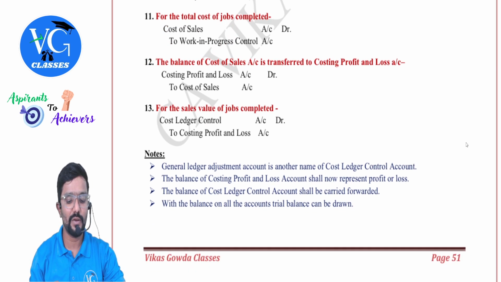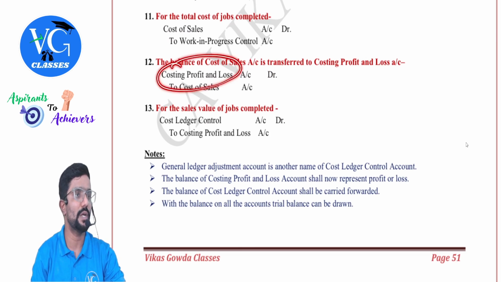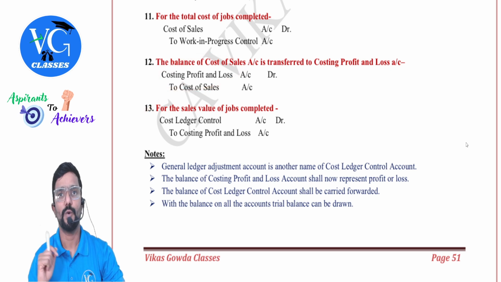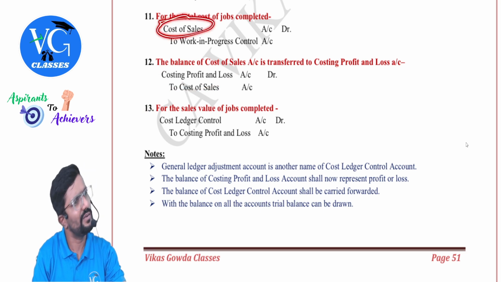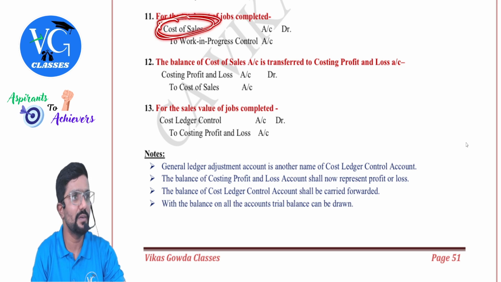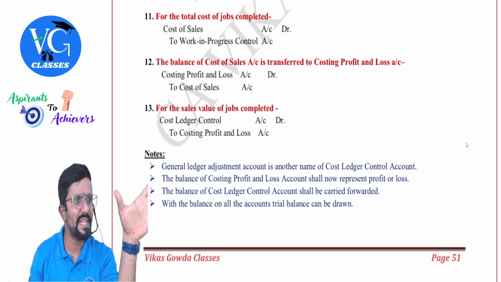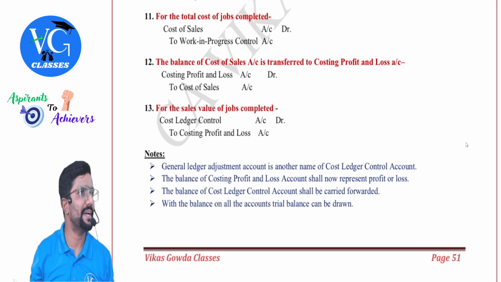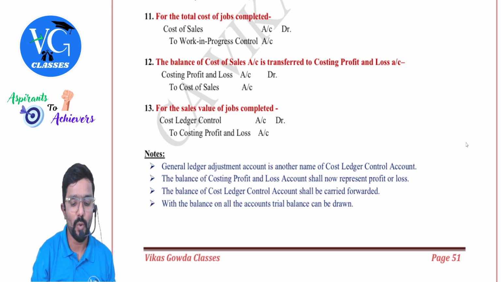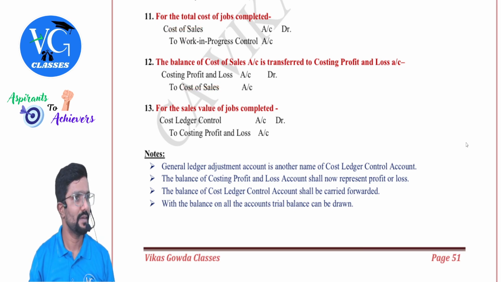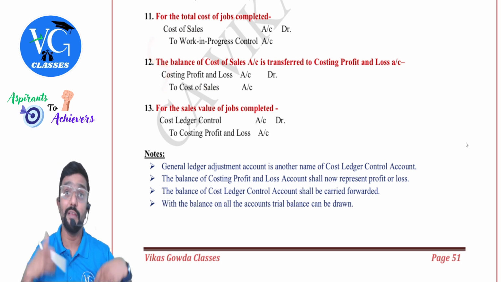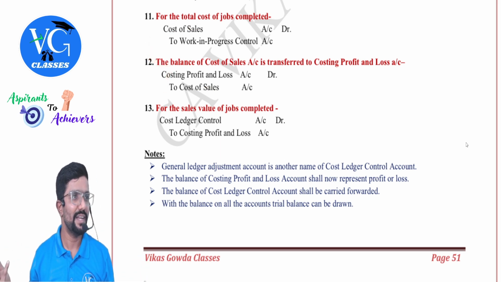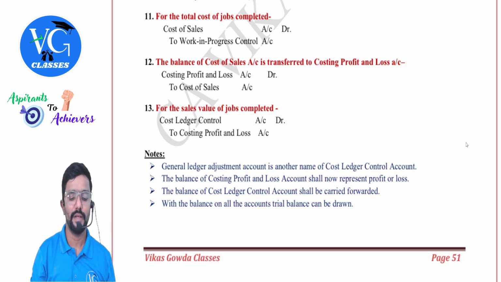Now, whatever balance is there in cost of sales, you will transfer it to costing P&L account and record the sales in costing P&L account. Sir, instead of opening cost of sales and closing it, can I straight away transfer here only to costing P&L account? Yes. On the debit side, you will record the cost of sales or the cost of job completed. On the credit side, you record sales. Where, sir? In costing P&L. Clear? So in that case, you can avoid preparing this one extra account. Or else, sir, can I bring even the sales account in between? Yes. But in order to save time, better record the sales in costing P&L account here.